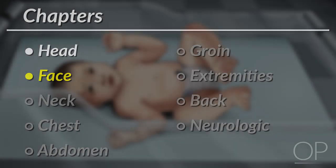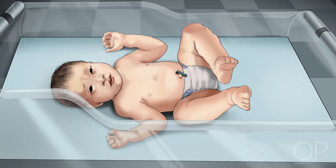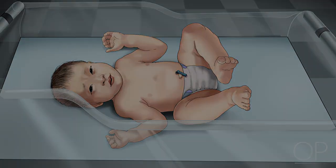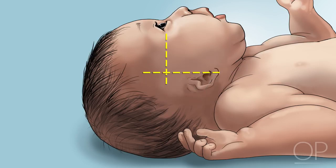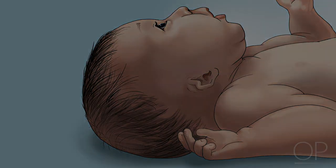Face. After gathering a general impression, begin your examination of each individual facial feature. First, assess the ears. To check the ear placement, imagine a straight line drawn from the outer corner of the eye. The upper portion of the ear should meet this line. If not, the ears may be considered low set. Now imagine a second line, drawn perpendicular to the first. Is the infant's ear straight along this axis? If it is tilted back, the ear may be in a posterior rotation. An atypical ear position is not dangerous, but may prompt consideration for an underlying genetic condition.